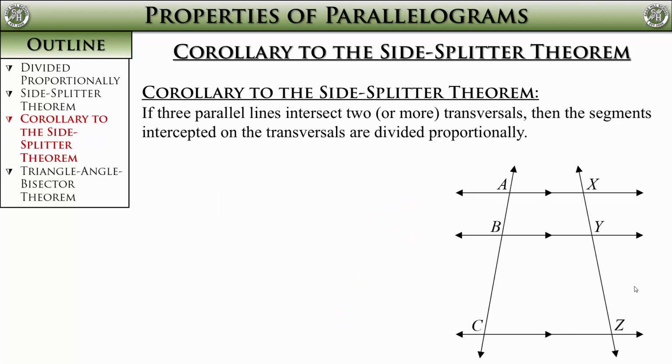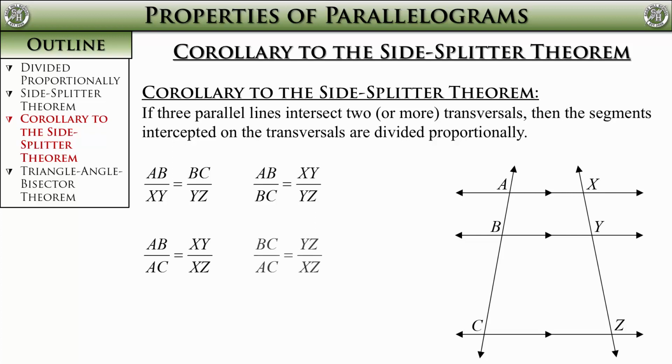Here's the same idea in a much smaller package. Just to reiterate one more time. Since these transversals are divided proportionally, you have a lot of options for the proportions you can set up. When facing problems using these divided proportional theorems, you may soon realize that one of the proportions fits the given information much better than the others and will be easier to use. All of them will work, but usually one or two of them are much easier than the others to use on a given problem.